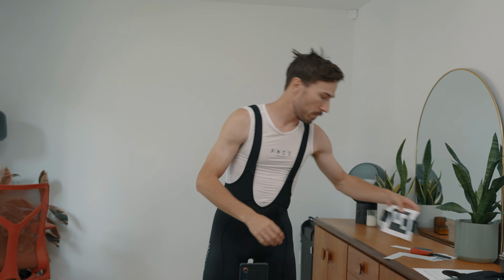Alright guys, something I just realized is I'm wearing a baggy shirt and I don't think it's the best for the AI, so I suggest that you guys wear your cycling kit because it's pretty slim and next to your body. So now I have undershirts on. Take back your little slide and we're ready to roll.